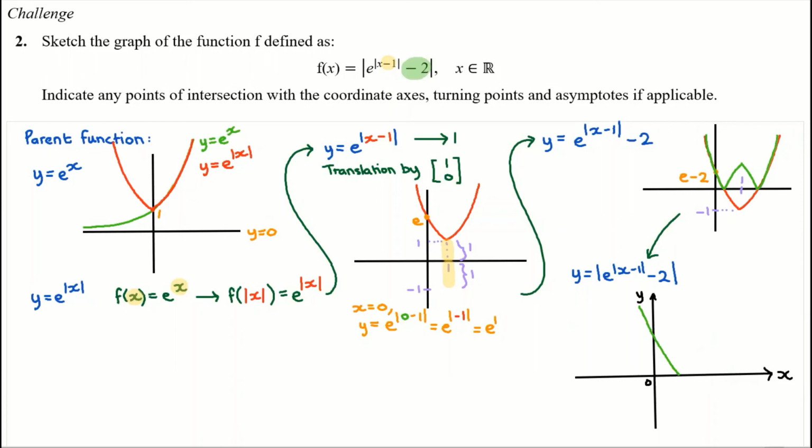In fact, my sketch should probably be a bit more accurate than that. So let me try again. So it's going to come down like this. Okay, and yeah, I think that's better. And I'll explain why I did that now. So the point here, of course, is e subtract 2, which is about 0.7. The apex here is at 1, so it needs to be a bit higher up. That's why I resketched it. So that's going to go in about there. That's also going to be the point 1, the mirror line.